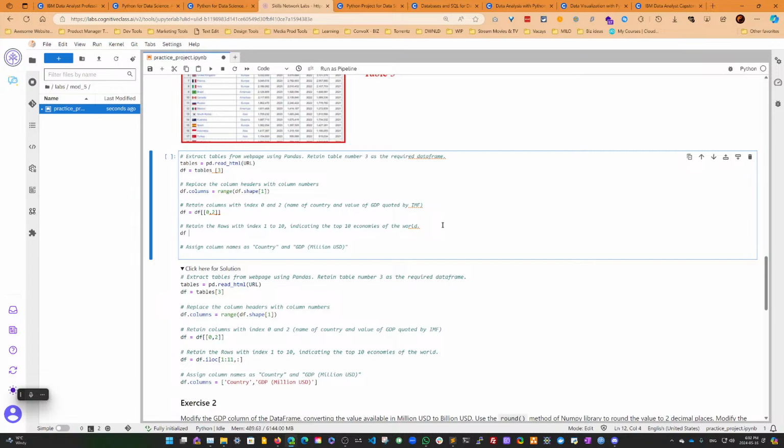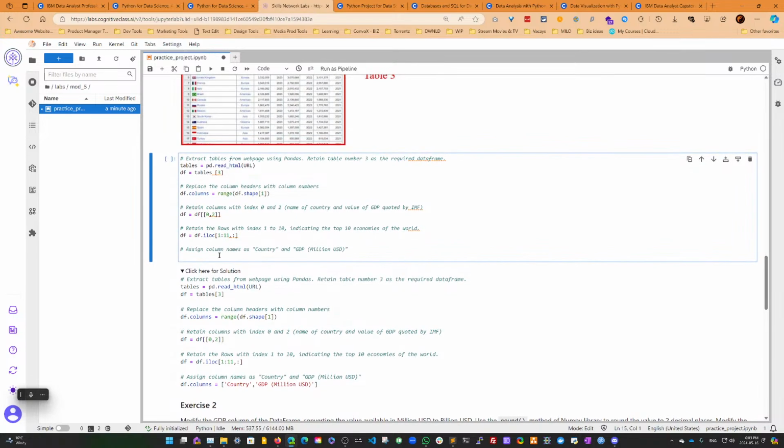So df equals df.iloc, and we're going to get 1 to 11, or essentially 1 to 10, because it doesn't contain 11, at a step of 1. Then we're going to assign the column names.